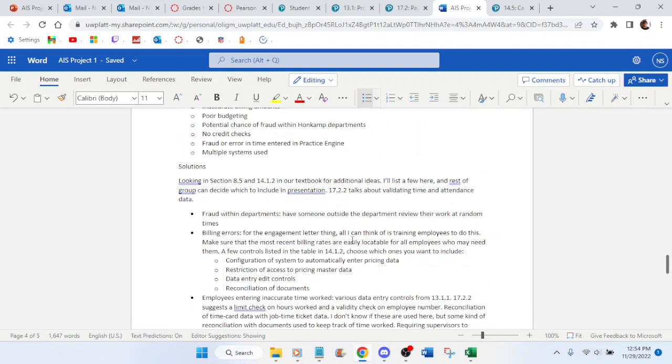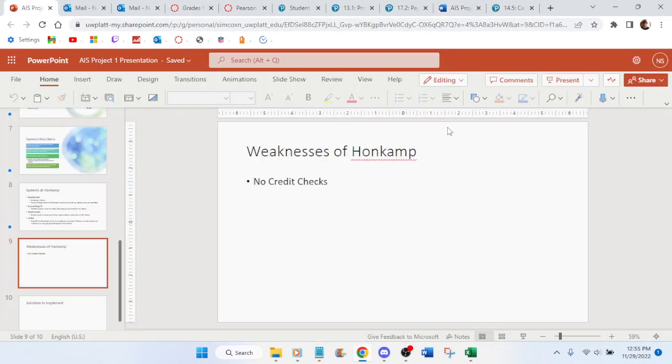Dude, what if this was all completely pointless? But I'm sure that's what our professor wanted. He wanted us to list weaknesses and solutions to the weaknesses. And in fact, I could even add some stuff to this PowerPoint slide. I don't know if they really want to include all that stuff I listed under weaknesses and what order they want me to do it in. Like, again, I don't feel comfortable writing their PowerPoint because what if they want me to do it a certain different way?